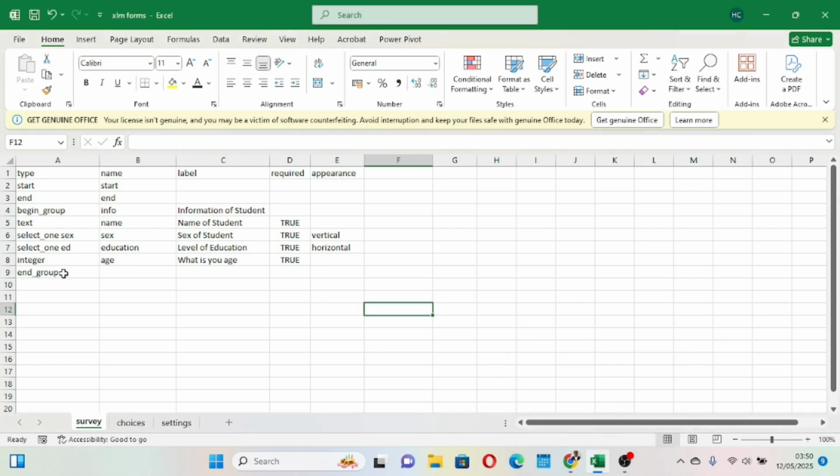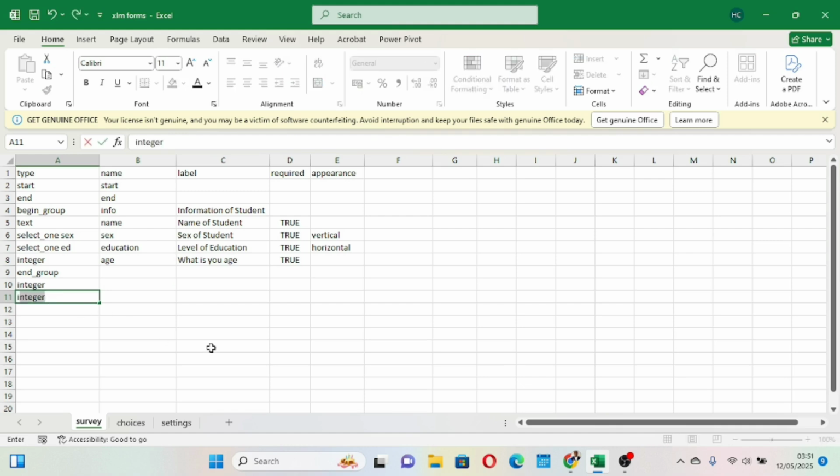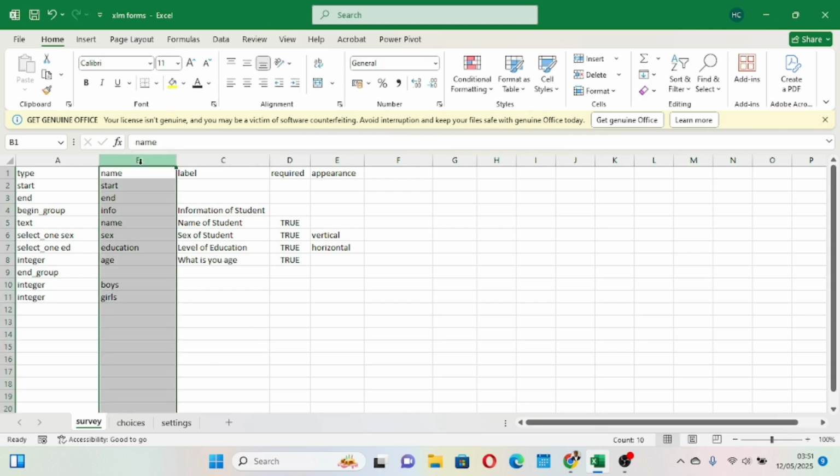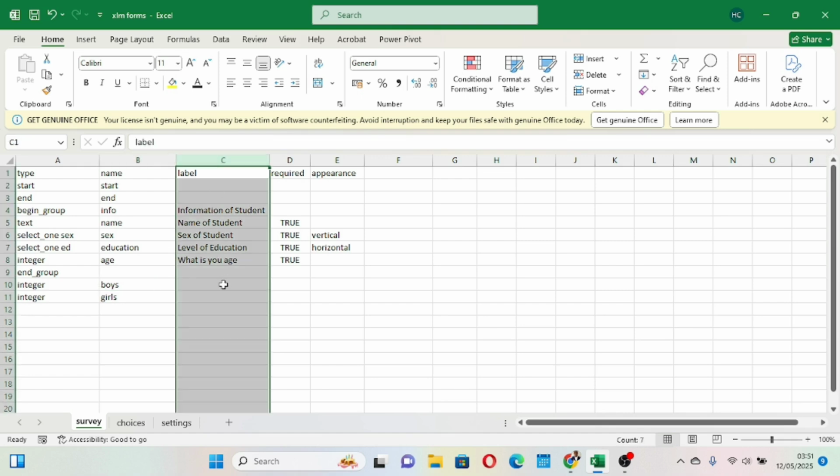So today we want to create integer questions. We want to add some questions. Remember that in Kobo toolbox you always see question types. You have text, you have integer, which represents numbers. So of course we want our respondents to be putting in the number of boys. We want to ask number of boys and number of girls. And you must always remember that the name and type columns are for codes. So what I'm doing here is inputting codes, okay? And then this label is what will appear on our form.